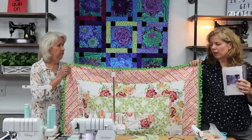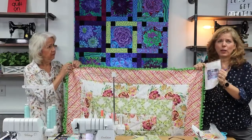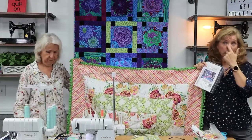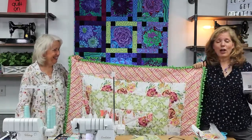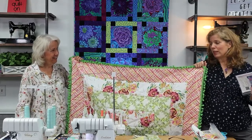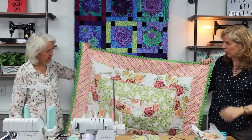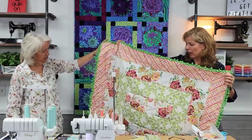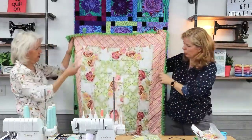And the nice thing is, when you work with a serger, it has two lines of stitching, so you have basically a double stitching line. That's two needles, and so it's super sturdy. So if you've got somebody who likes to tear up quilts, a serger may be the way to go. So I've got a quick little demo, and then Pat's going to help me with that. Why don't we continue to hold it, and I'm just going to talk a little bit about it.